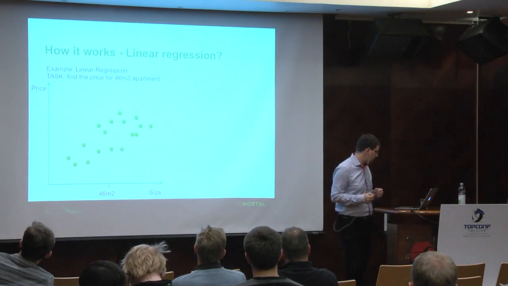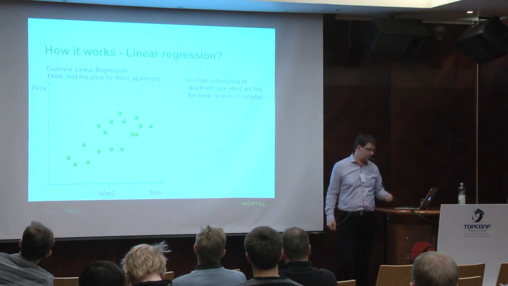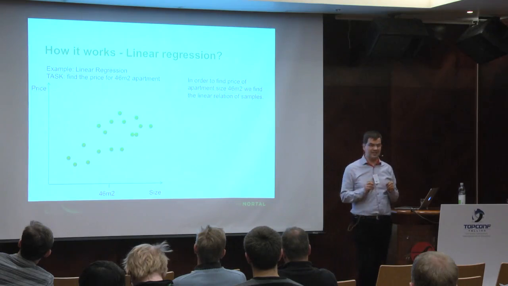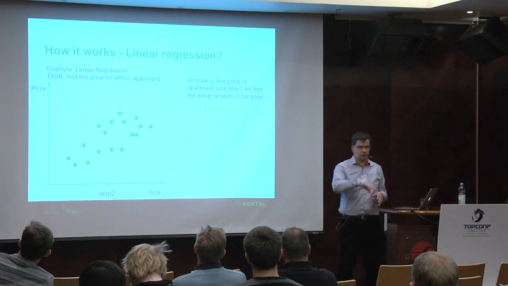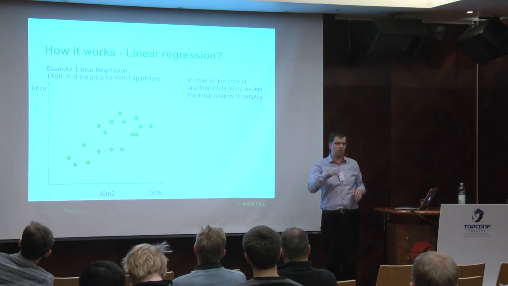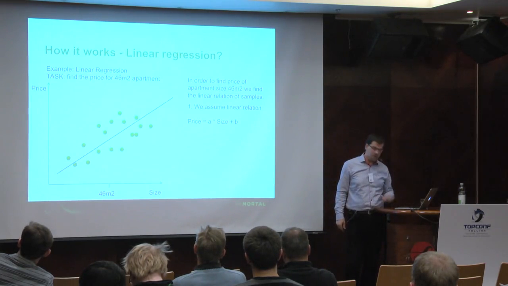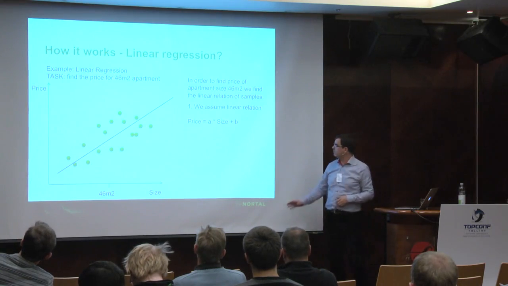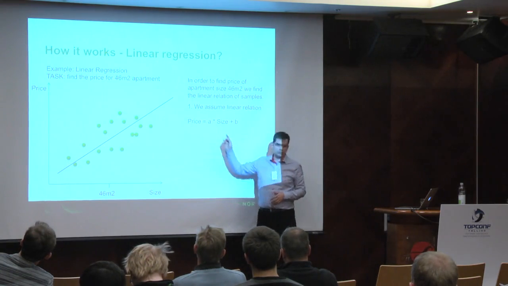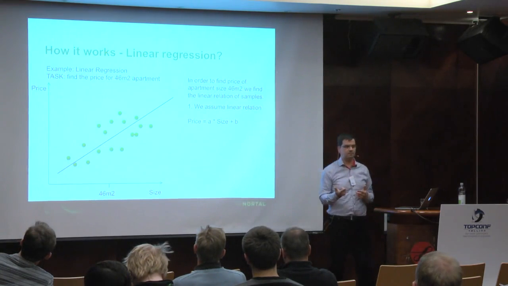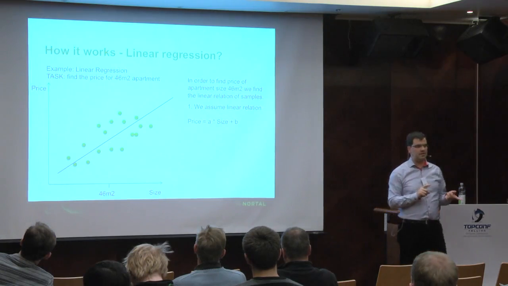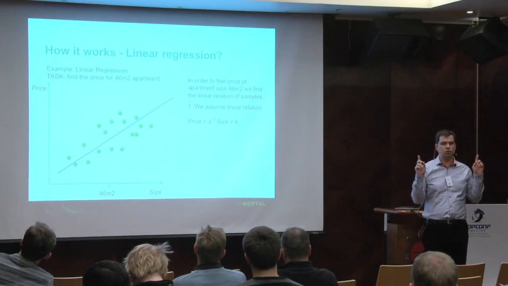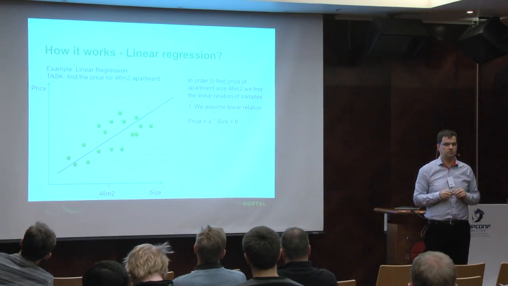What we do is make the assumption that the relation is actually a linear line. It's not a polynomial or anything else, it's basically a linear line, and we would like to put it through the data. We're looking for an equation where price is equal to a constant A multiplied by size plus B. And if I have the constants A and B, then I have the so-called machine learning model. I need to find the values for A and B.